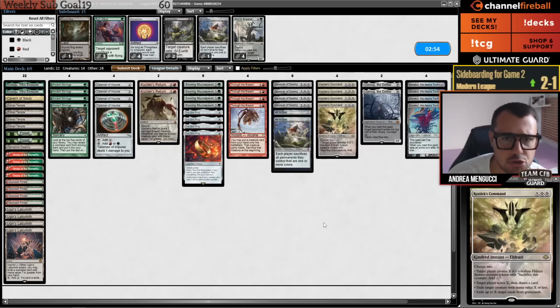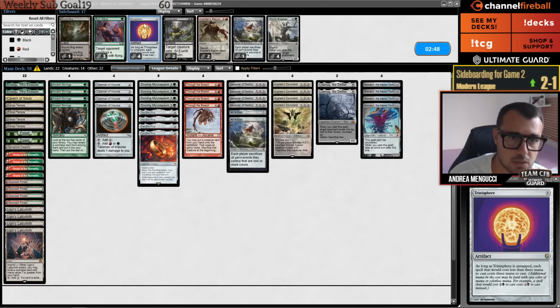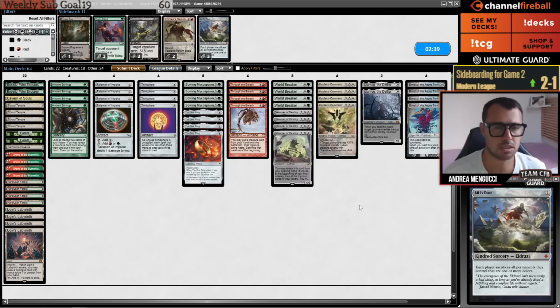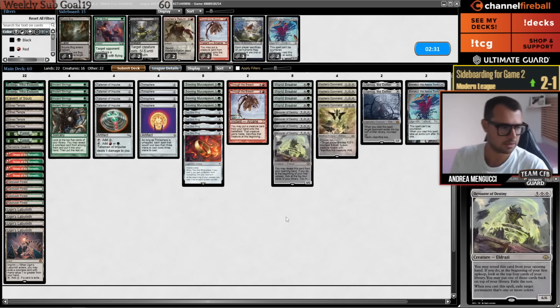Sideboard, I guess control. We for sure have the two of this. We have Trinispheres, and we have Worldbreaker. I think I'll set out all this dust. I have to set out four more cards. Can it just be two and two? Yeah, I think so. All right, I'll take a bathroom break. Be back.